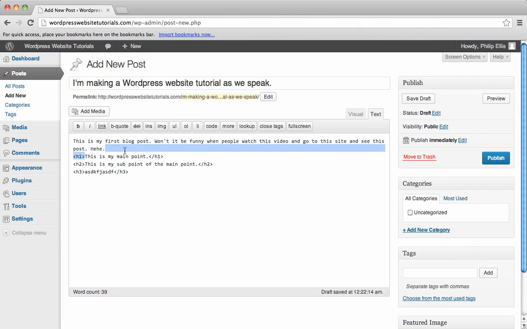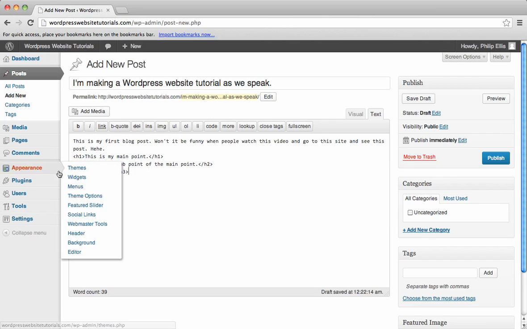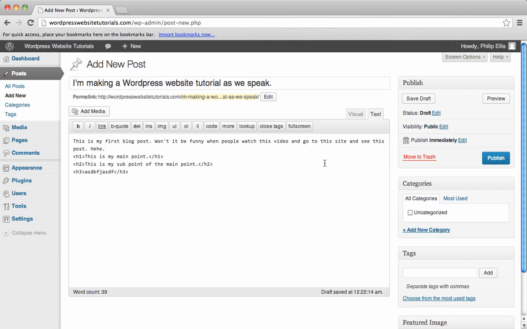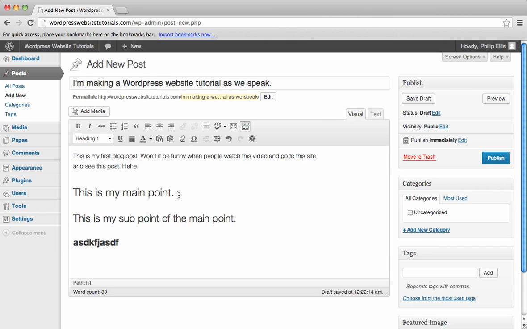For the H1, heading 2 and heading 3, it puts these tags around the text that basically tell search engines that this is an important point that I'm trying to make, or this is what my website is about, is another way that search engines take it.